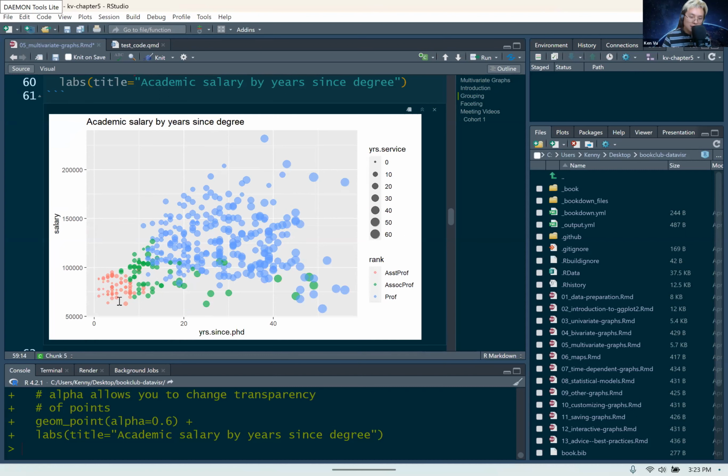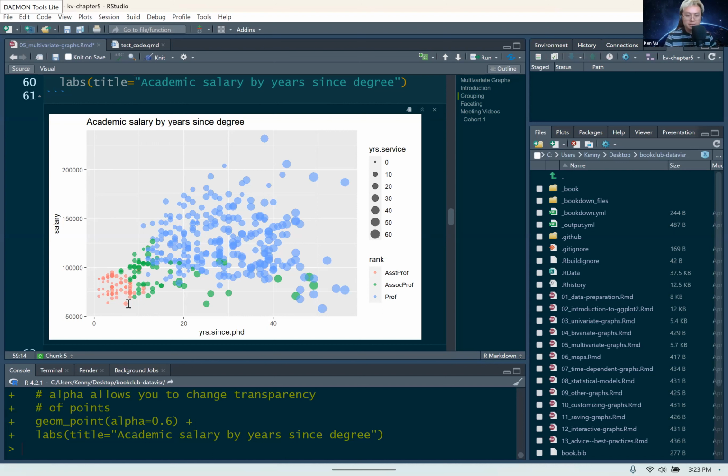It's also good in that it can tell how much something is overlapping. You can see how with these points overlapping, it's dark, which indicates that there's a lot of overlap, meaning there are points that have very similar values that are very close to each other. And then you can see points here that are very transparent, which tells you that there aren't any points overlapping at all.